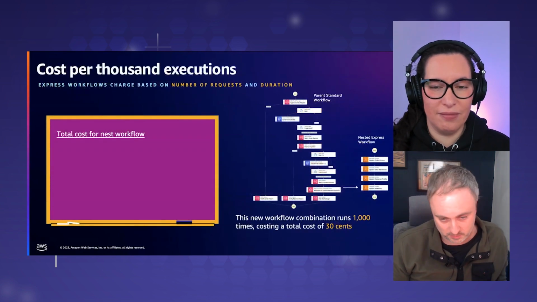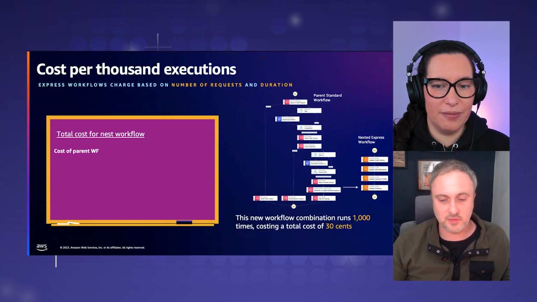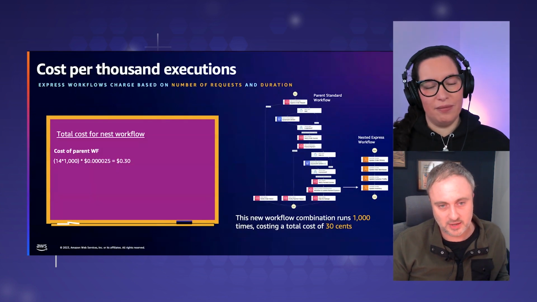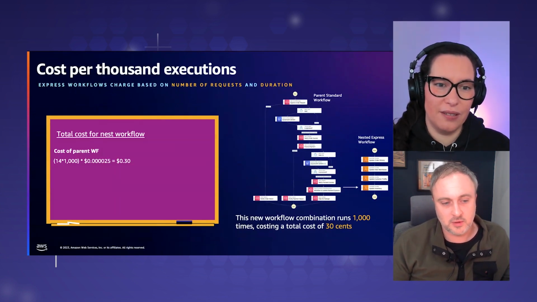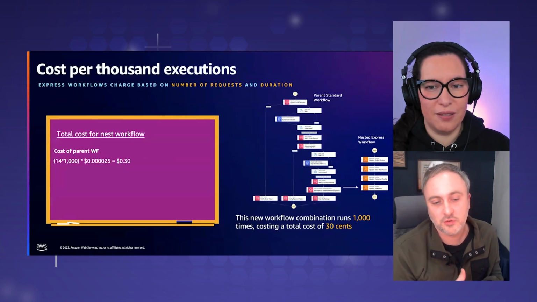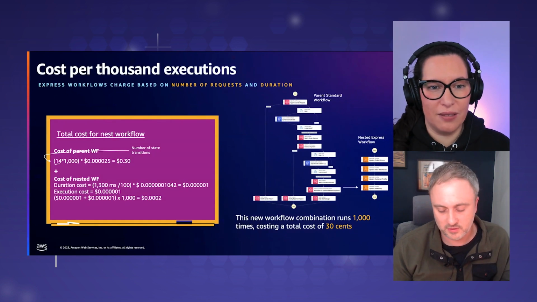And I've actually put that back into the cost here, right? So if you want to work out the cost now, you just add them together. My standard workflow, which is based on the number of state transitions, remember, I've lost a whole bunch now. It's just 14 state transitions. So now that just cost me 30 cents to run it 1,000 times.